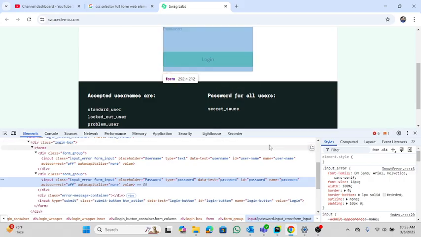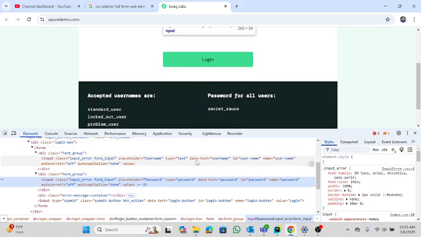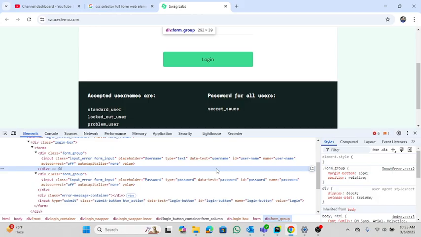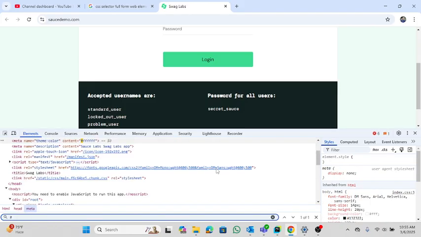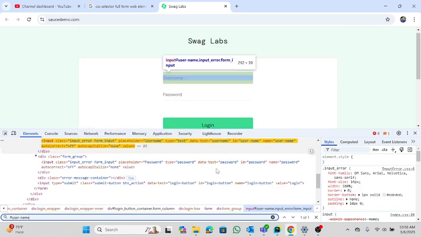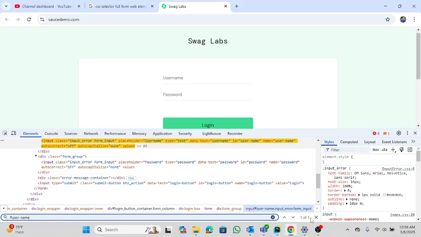One more method I forgot to tell you. Here, if you click on this and use Control F and write our selector, for example hash user-name, it shows one of one. That means only one element matches, and that is the correct selector we have selected.